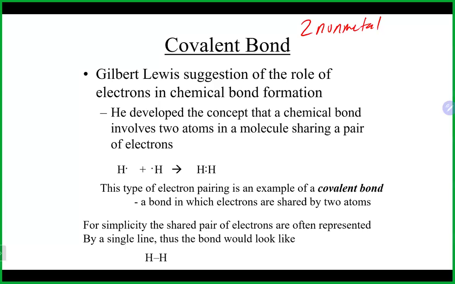So Gilbert Lewis, hence the name Lewis structures, Lewis dot symbols. He's like your bonding guy. He came up with really this idea of sharing of electrons. So we look at hydrogen, for example, and I've got 1 hydrogen atom and another hydrogen atom. Clearly, those are both the exact same element, so they have identical periodic trends. They both are going to want to hang on to their electrons, so they're going to actually share. The result of that is we will end up with a bond between the hydrogen atoms, where those electrons can be shared, drawn as dots. You could also draw it as a line to indicate that those electrons are being shared.